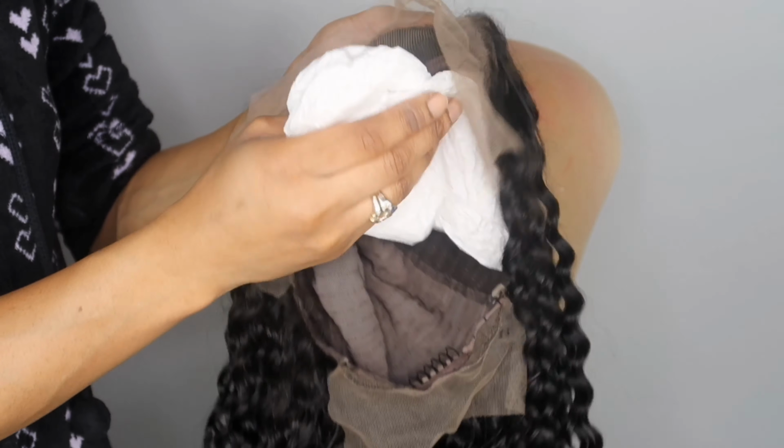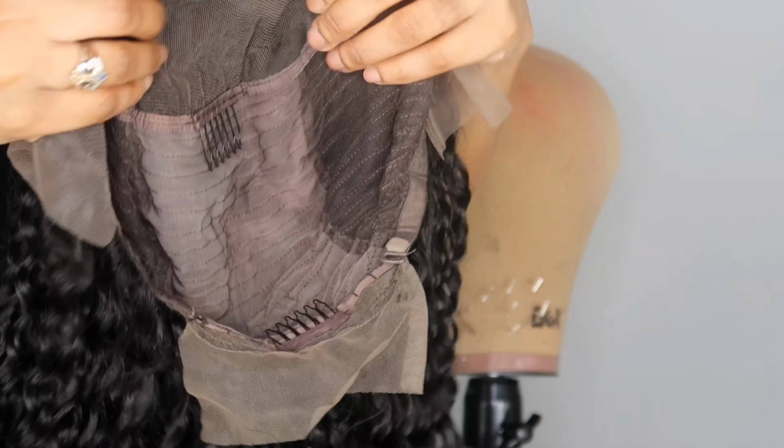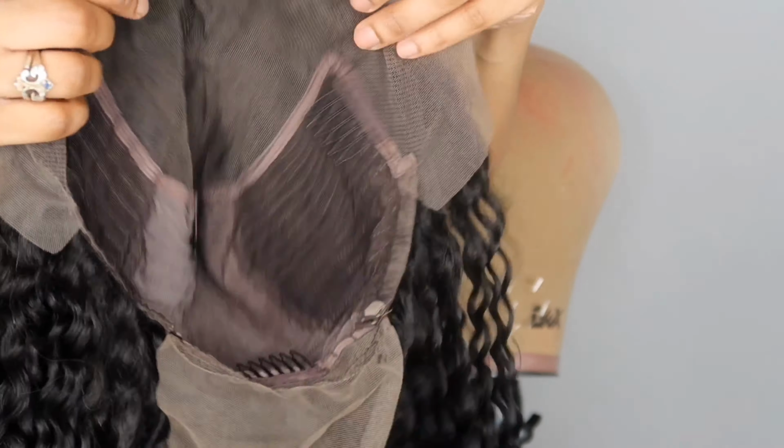This is how the hair looks fresh out of the packaging, and I'm just showing you guys the contents that come inside. This is your standard 13x6 frontal. It has a large parting space in the middle and just the shorter parting spaces on the side. And it does have the 3 combs in the top and the 1 comb in the back, just so you can secure it, along with the adjustable bands in the very back.